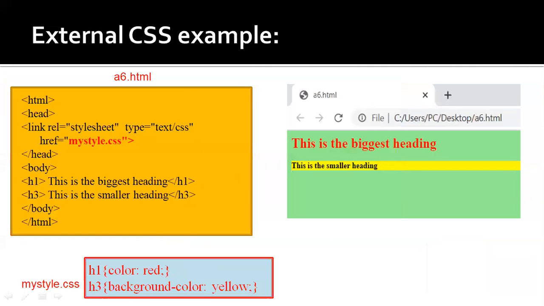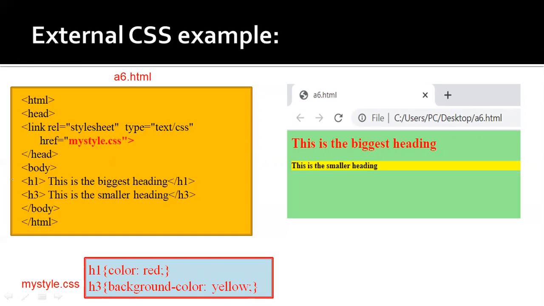Let's see the proper example of external CSS. Here I have an external CSS file, mystyle.css, which includes 2 tags, H1 and H3. H1 has the property color red, and H3 has the property background color yellow.